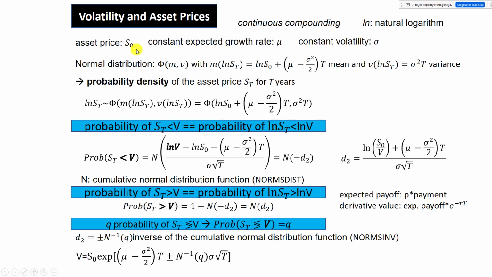Also, we have an asset price right now at time 0. It will always be the spot price. Also, we can have a constant expected growth rate on the market, and also constant volatility. Right now it seems to be a bit romantic, but here we are assuming a really serious mean reversion. The market maybe deviates from this expected growth rate and from the constant volatility levels, but it fluctuates around them, so it goes back instantaneously or really fast.